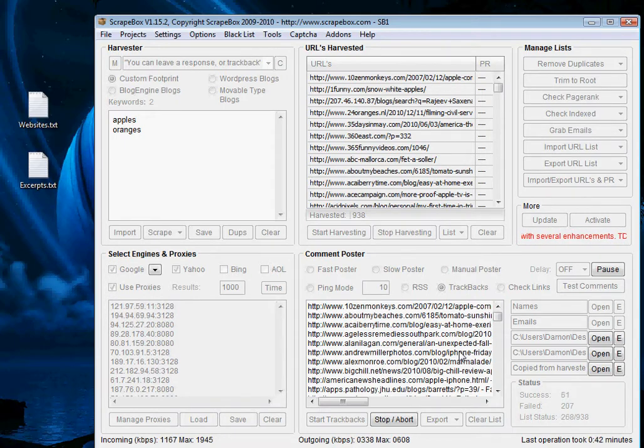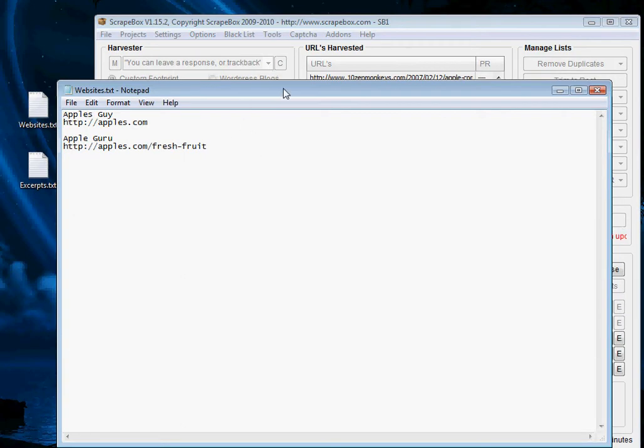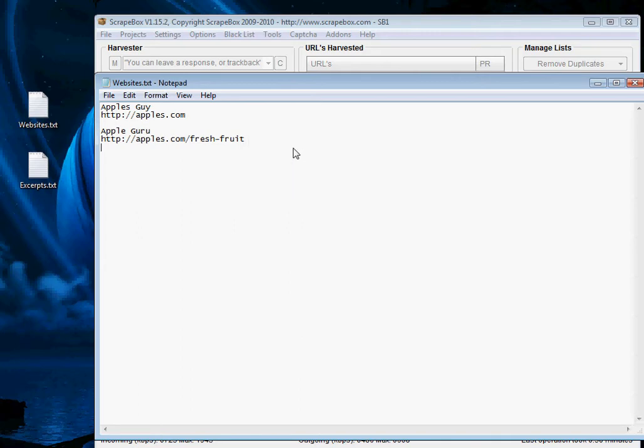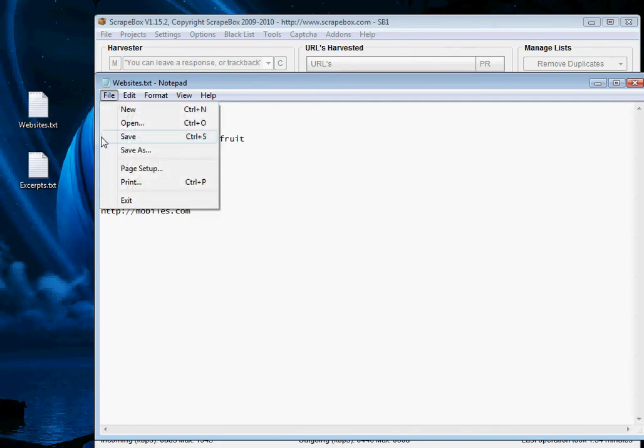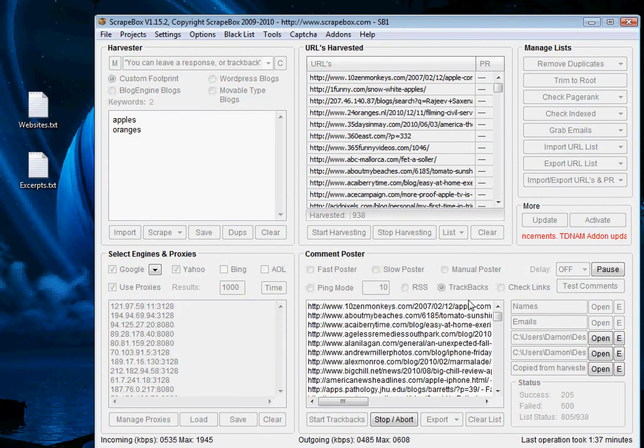As always, you could run multiple websites, I'll show you here. If you just did a very generic harvest instead of looking for specific URLs, you could go and talk about mobile phone, so mobile phone guy, and have your website related to mobiles.com or whatever might be your website, and you can have specific key names for each of these websites. Okay, you can do this many times. You just do it a few times and just change the name if you want to do it and mix up the link back, which would probably be a smart thing to do. So mobile expert, mobile guru. Okay, so you just want to make these look a little more friendly than otherwise would be normal. And you could do that for a very generic URL comment post with trackbacks.